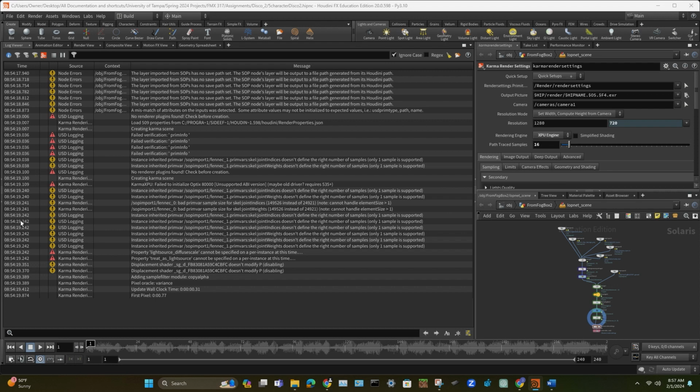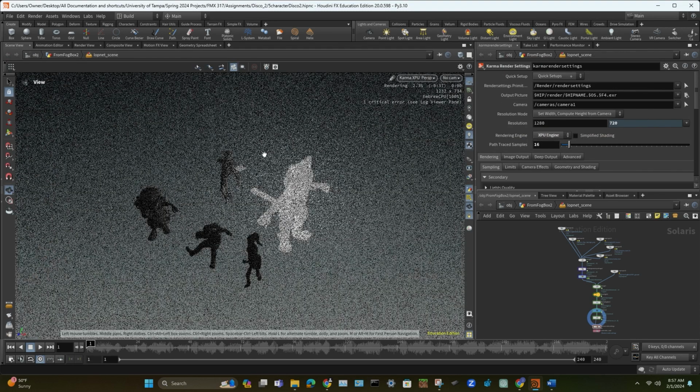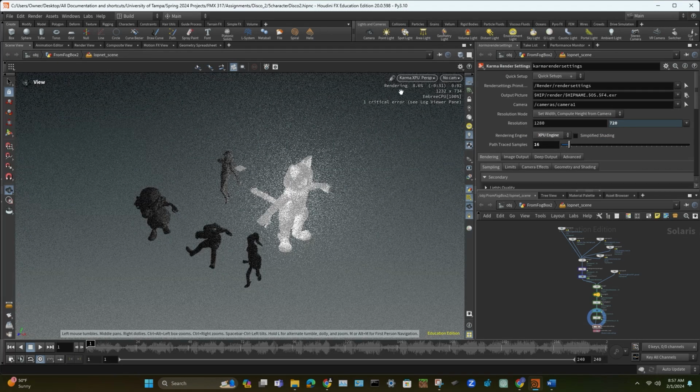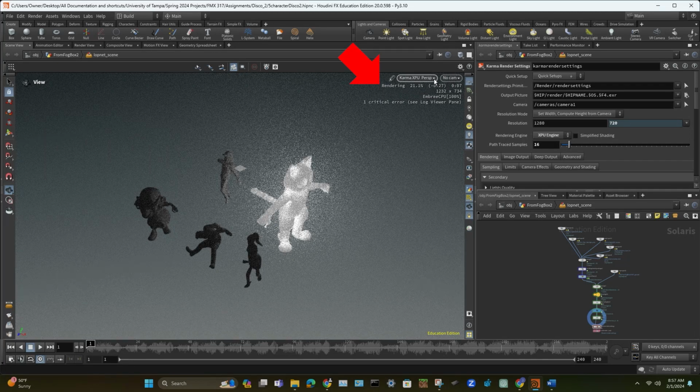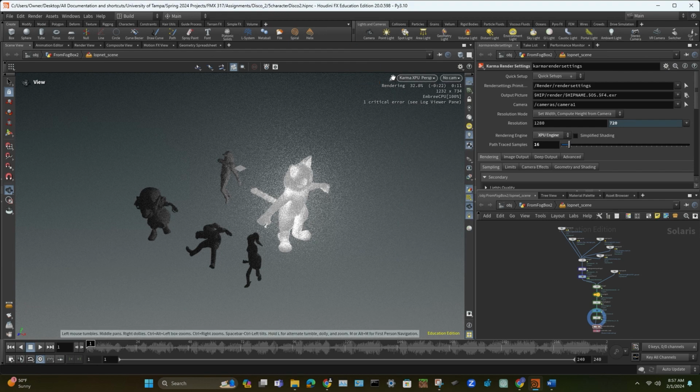If you want to then go back to your original scene view panel tab, which is the default, you're going to again go to the set panel type, but this time you're going to viewers. Then you're going to go ahead and select scene view. Now, when you do that, if you're in anything like Karma XPU, or anything that needs to render other than just the Houdini FX, you're going to have to wait for it to finish rendering.